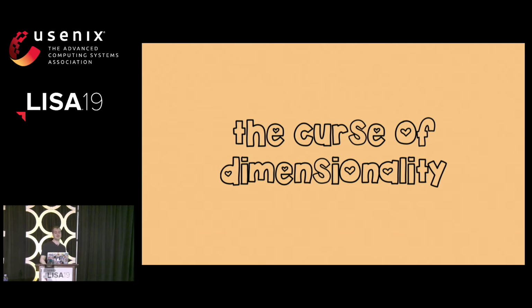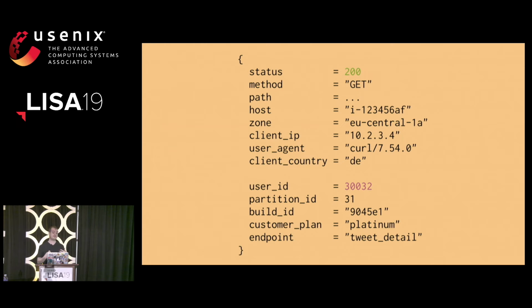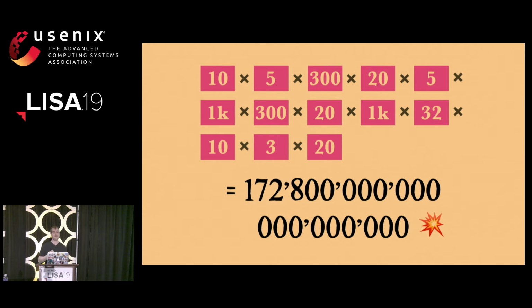But it actually gets worse. So going back to our event, what happens if we want to look at combinations of these fields? A reason why you might want to do that is either a multi-field group by or a filter in the group by, which is a very common thing to want to do to filter down and narrow down. So we have some estimates of the cardinality for each of these fields. But if we want to filter and group by more than one of these, what actually happens is they get multiplied. So now we have 100 quintillion metrics to track.